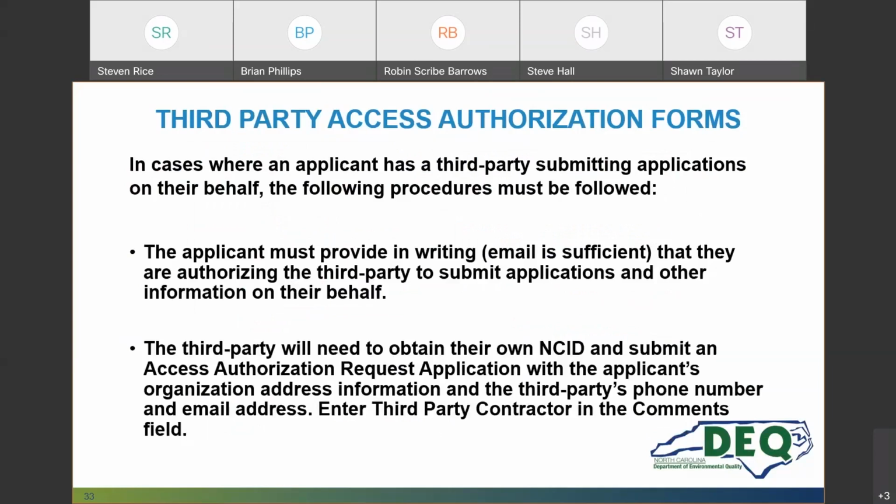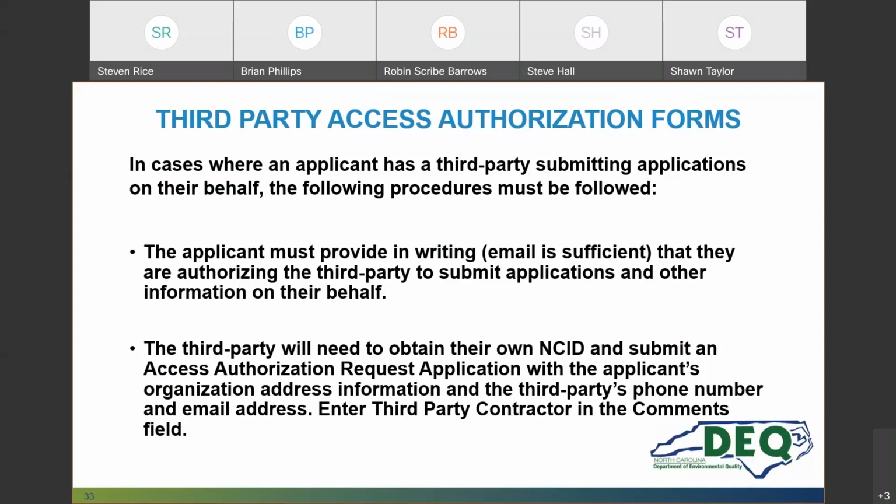The applicant must provide in writing that they are authorizing this third party to submit applications and other information, and the third party will need to obtain their own NCID and submit an access authorization request application with the applicant's organization address information and the third party's phone number and email address. The third party should enter contractor in the comments field of the request application.